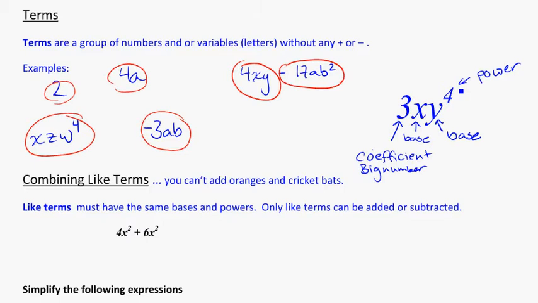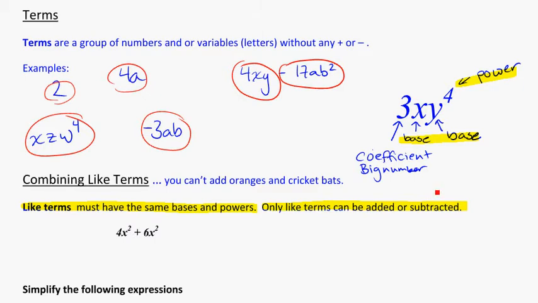So what's important for us is being able to add together terms that are similar, or what we call like terms. So for instance, you always probably hear things like not being able to add apples and oranges, right? So we can't put together apples and add them to cricket bats. Same idea with terms. So like terms, to make them the same, what needs to be exactly the same on them is the bases and the powers. Okay, so they must have the same base and the power. The coefficient in front can be different. And we need to remember that only like terms can be added or subtracted. That's another important piece.